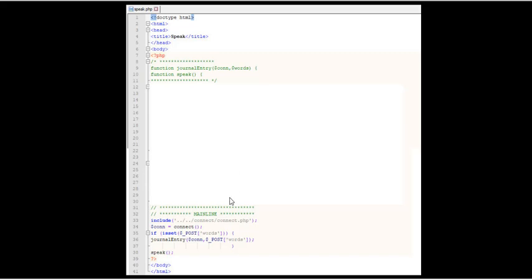So there's our main line, and speak is the function that we're going to take at first. It is a web form, an HTML form. So we have form to /form. You notice I've got some stuff missing in here. That's where I'm going to put name equals speak, action equals self. I don't have a self yet. Method equals post. Input type equals submit, value equals speak. So that's my submit button here, and now all that is describing what the form's going to do. There's my self equals server PHP self. So now that means that when I hit submit, it'll send all that data right back to itself.